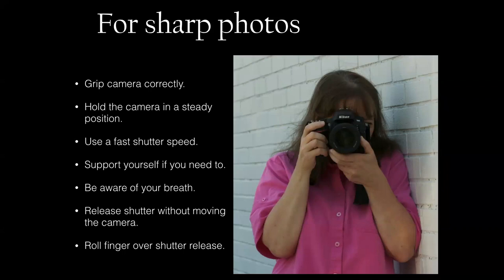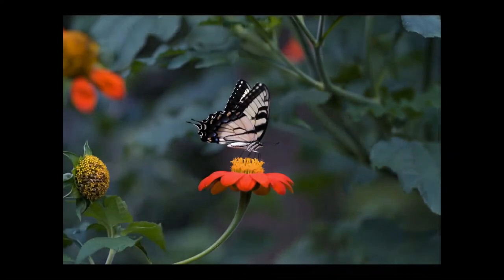A trick I've come up with: instead of pushing down on the shutter button with the tip of your finger, set your finger in front of it and roll your finger back over the shutter release. You're pushing with more of the middle of your finger, so you're a lot steadier. That takes some practice. People who buy a camera think they should shoot great pictures right away — but if I buy a violin I'm not making great music right away. Some things you just need to practice, including how to hold your camera and roll your finger over the shutter button.